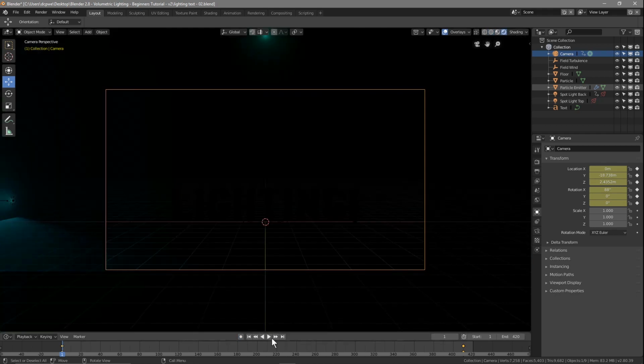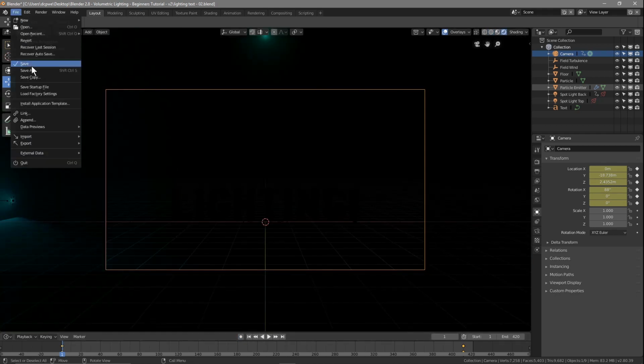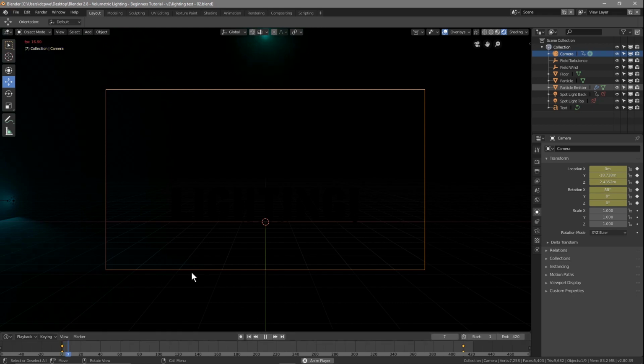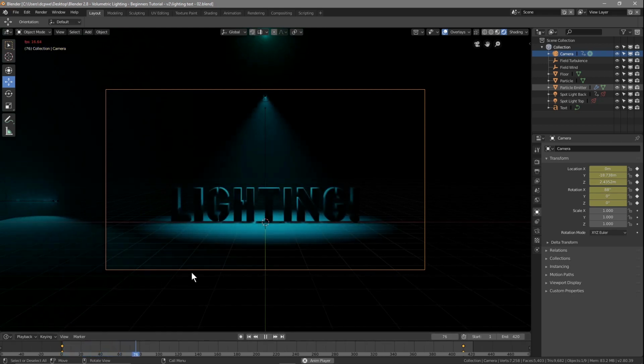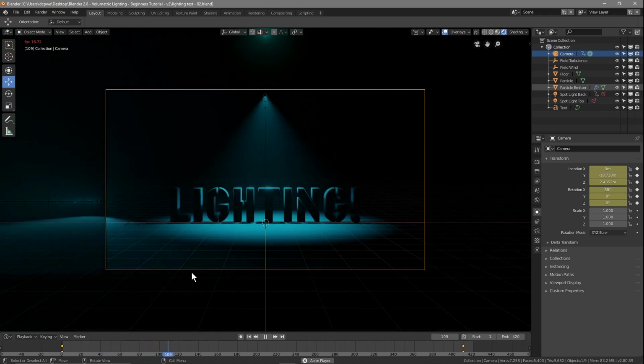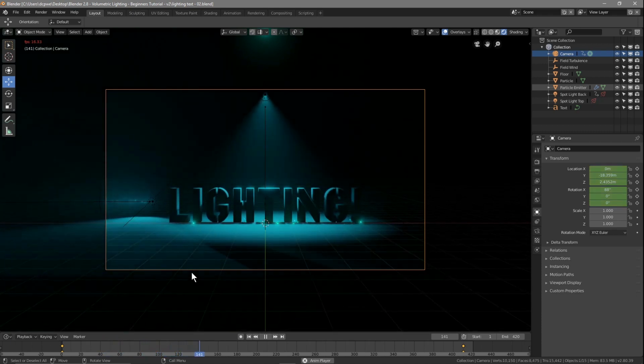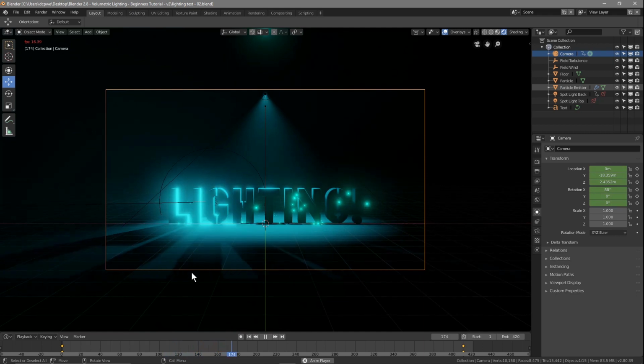We'll go back to the render view. Let's file save and click play. It's always worth watching it. It's not going to play in full frames and high res, and it's going to look a little bit iffy, the light in the background, but we'll get a general understanding of what it's going to look like.